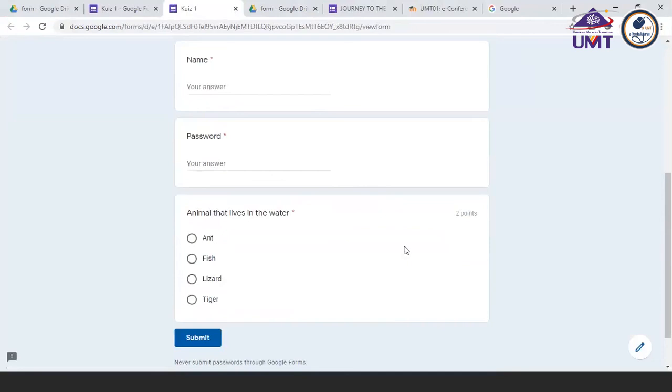Do you notice that? The preview button will let you see what the student will view when they receive your quiz. So, if it appears this way, what is the purpose of having a password?